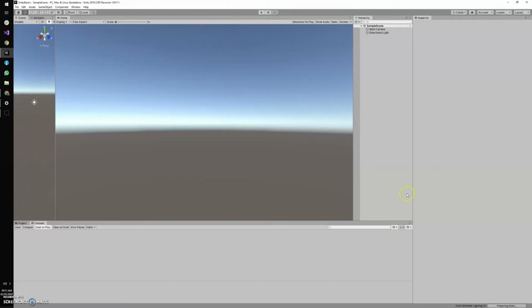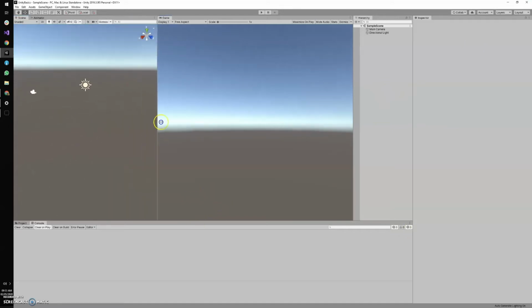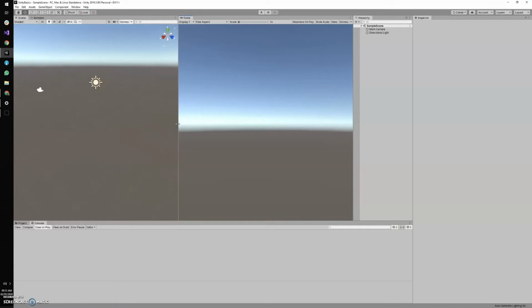This is the Unity editor. This is the basic scene view, Unity editor view, and you can change this layout based on your requirement and your viewing perspective. This is the editing area, and this is the game view.